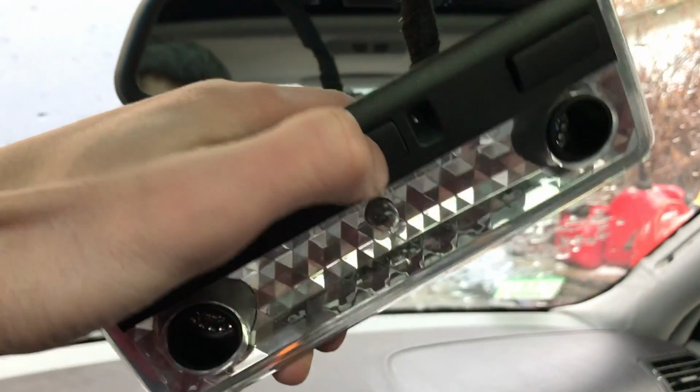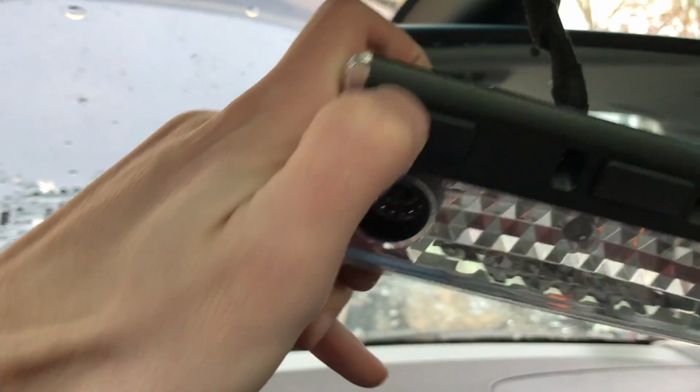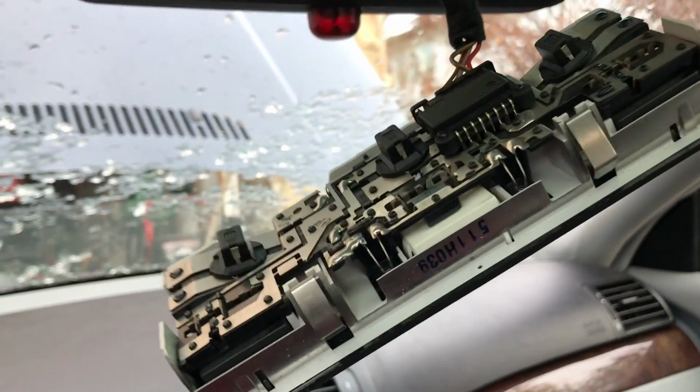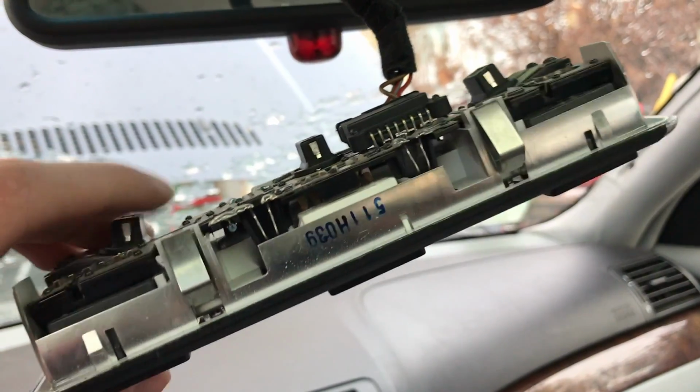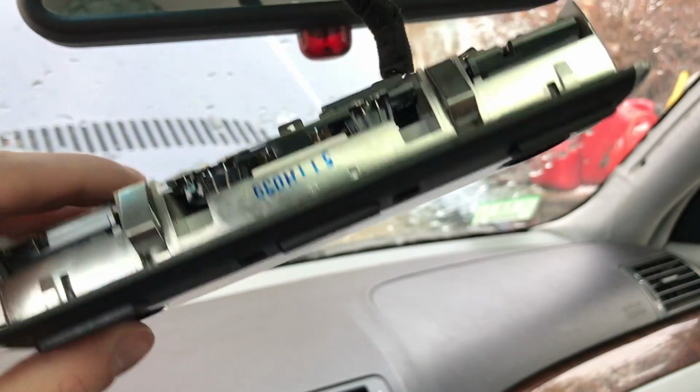So in this one, we're actually going to replace, if you want, it's completely up to you, the middle one, so when I unlock the car, blue comes up, and I'm going to replace these ones too. Actually I don't have them in, so those will look blue too. You can leave the side ones white if you want better visibility at night. I might actually do that. I don't have any white LEDs that will fit, but I will be getting some.